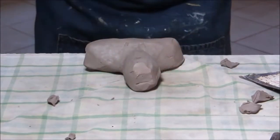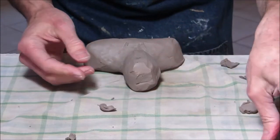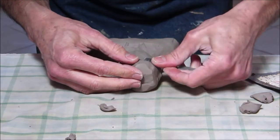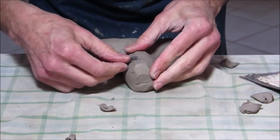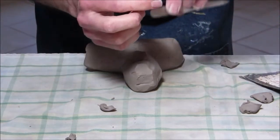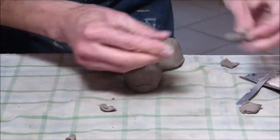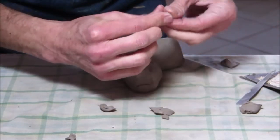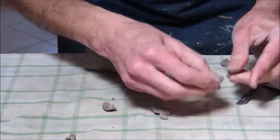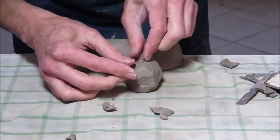The worst way to do this assignment is to make a sphere and draw a face on it with a nail — that's a cartoon. We're trying to sculpt here. The more you can show features through form rather than drawing, the better the sculpture and the more expressive it is. Next, press down for eye sockets and pull out or add clay for the nose. It depends on what mood you're going for — whether you need a really severe brow or not. A Q-tip is good for getting that shape in there. I'm going to add for the nose — more than I need — because it's easier to carve away once you get going.